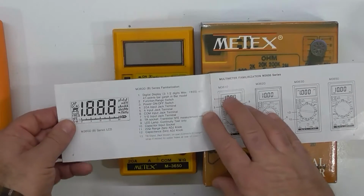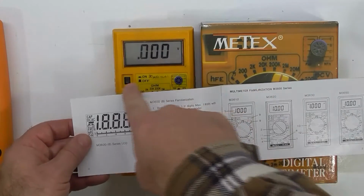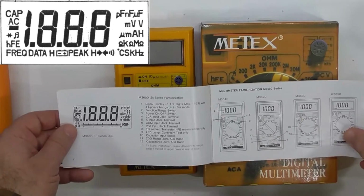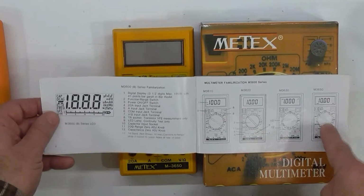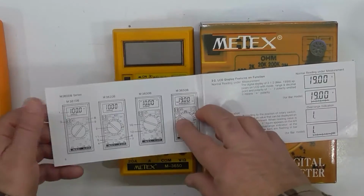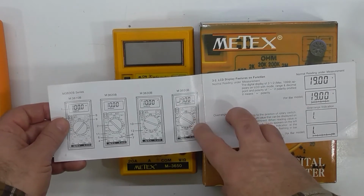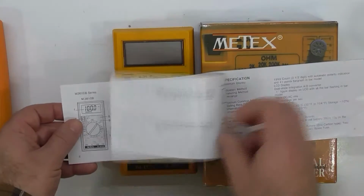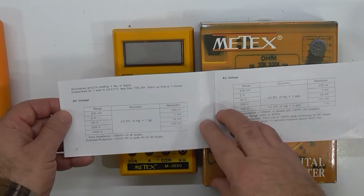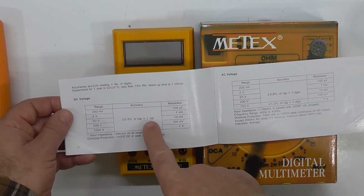and so yeah, this one doesn't have the bar graph along the bottom. So that's this one here. The 3650, there is one with a bar graph, which is the 3650B there, which is obviously not the one that I have. So this particular meter, let's see, yeah, plus or minus 0.3% of reading, plus one digit.